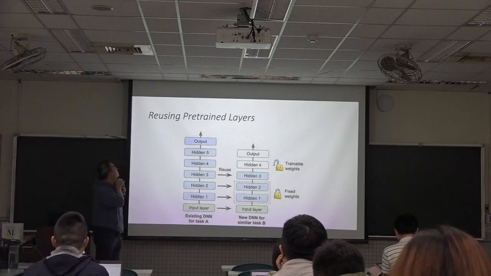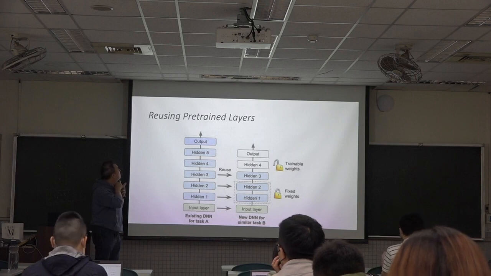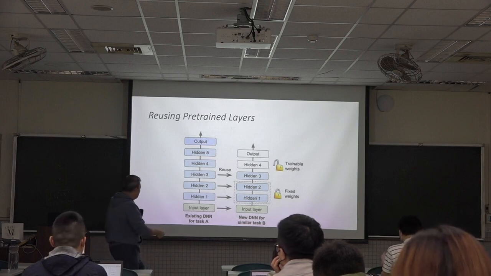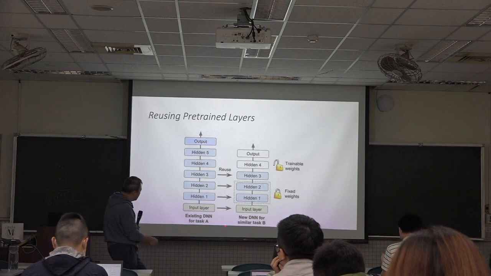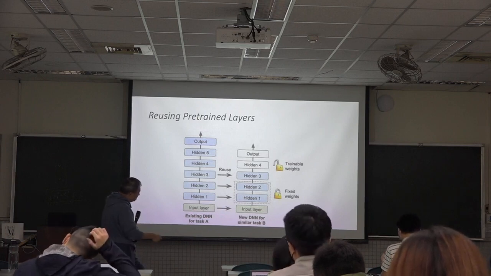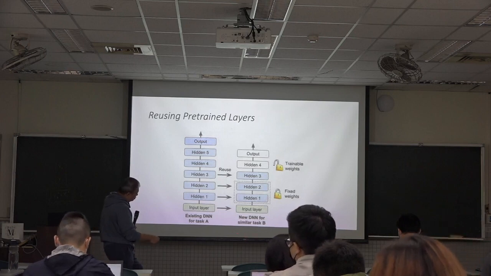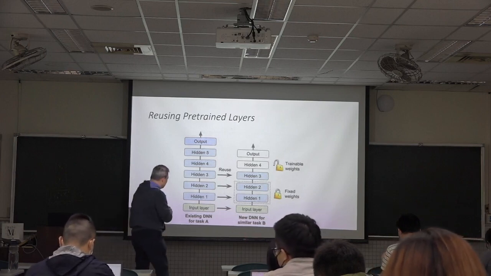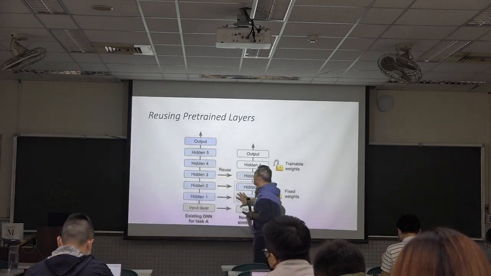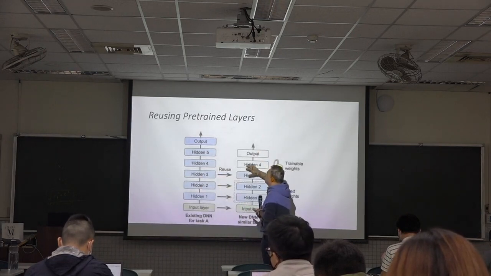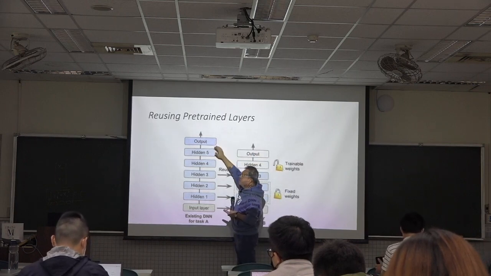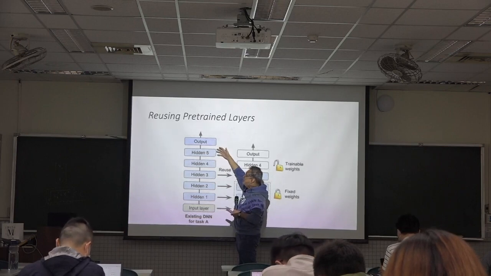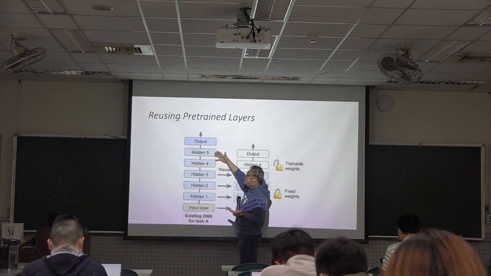So this picture shows you transfer learning, basically. Okay, as I said, we want to reuse the lower part of a model that is already trained. We call this existing DNN the one for task A, and we want to create a new DNN for a similar task, which is called task B. So you can see we copy the lower layers. For the higher layers, we will replace them. We normally cannot use the same output layer, okay? It's impossible to use the same output layer. And we may want to replace the top few hidden layers.